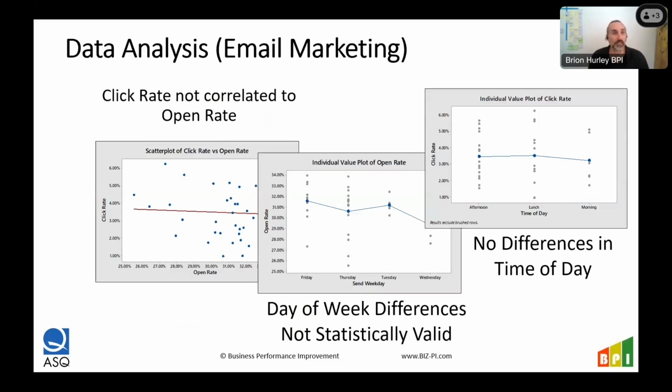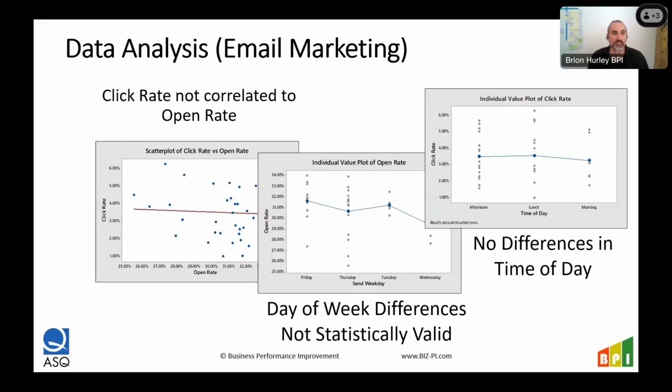Also, you can do some data analysis. You can do some pretty advanced stuff if you want. Questions that came up at the nonprofit that I was running: how are our emails doing when we send out a newsletter every month? We could look at the click rates versus the open rates and see if there's any correlation to that. We can look at day of the week. Does it matter what day we send out the newsletter?